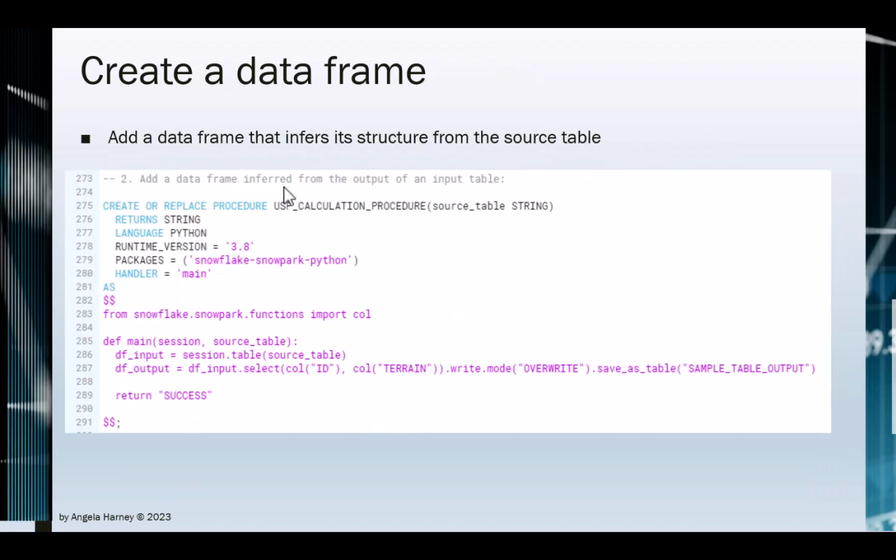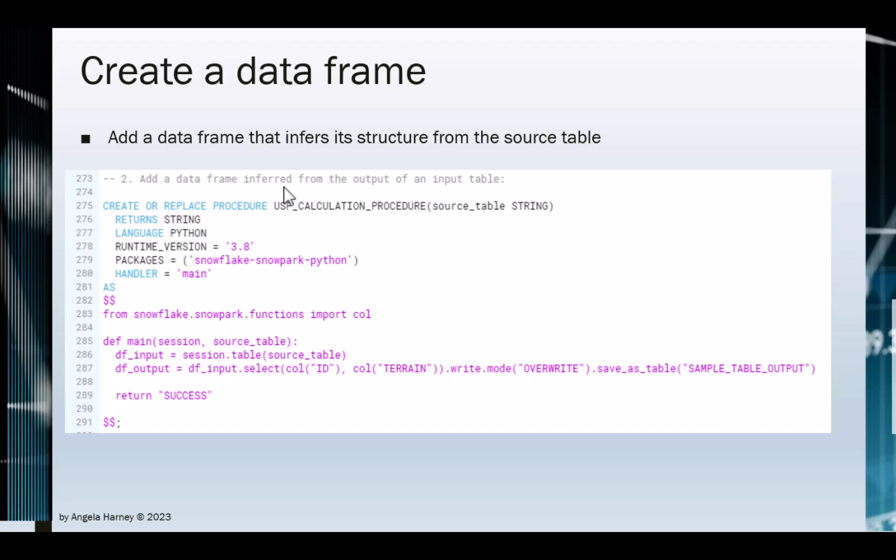We will then create a second instance of the data frame, consisting of just 2 of the columns from the source table. We will use the overwrite mode of the .write.saveas command, which allows us to redefine the data frame if we want to make changes, overwriting any previous instances of the table we write to Snowflake.